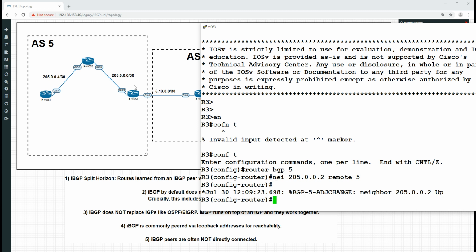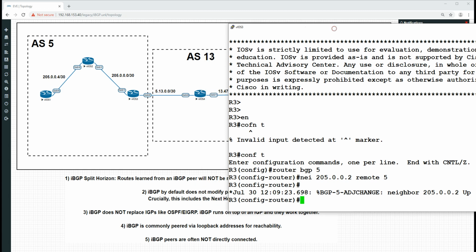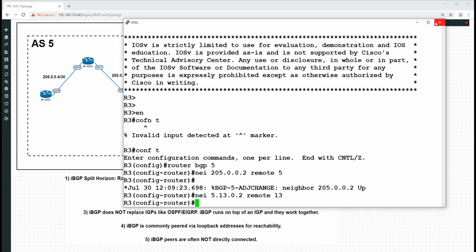Okay, that's us, and the next thing we're going to do is have our eBGP pairing with AS 13 router 4, which is 5.13.0.2, so we'll do that as well. Neighbor 5.13.0.2, and this is remote 13. Because this is a different AS, it's going to interpret this as an eBGP pair, and the rules will therefore be applied.